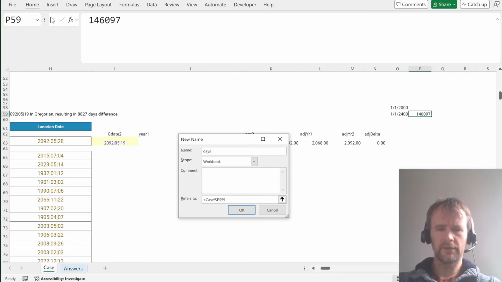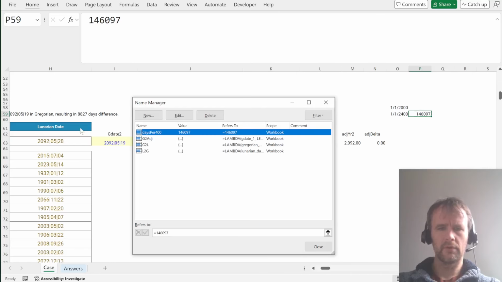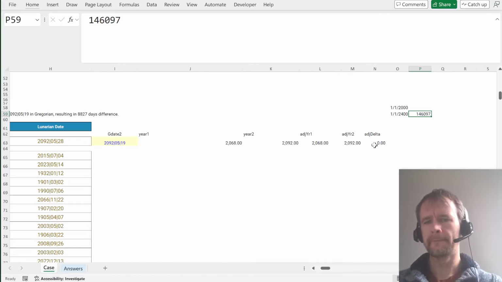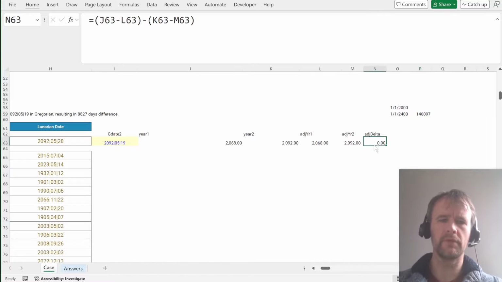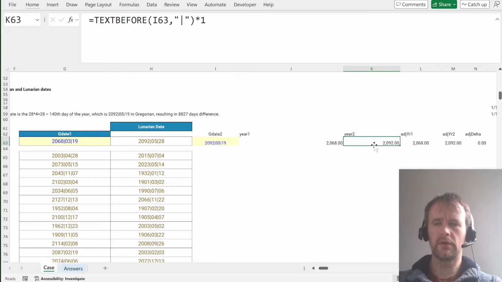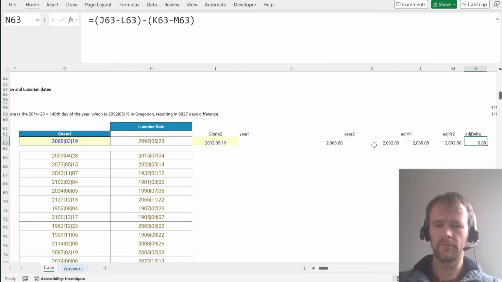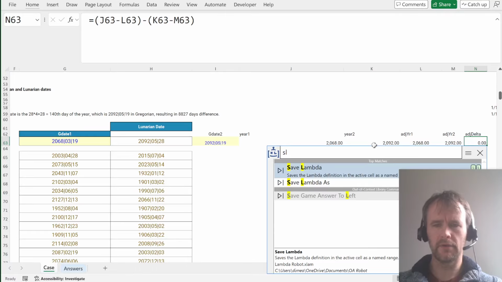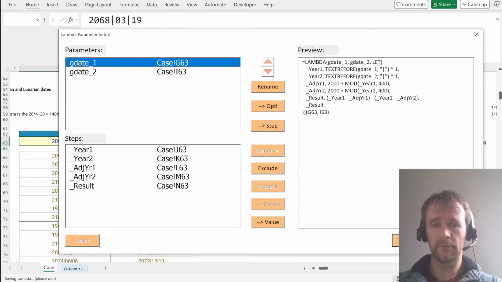I'll call that days per 400. Okay, close. Okay, so then we want days between these, right? So it's going to be save lambda.